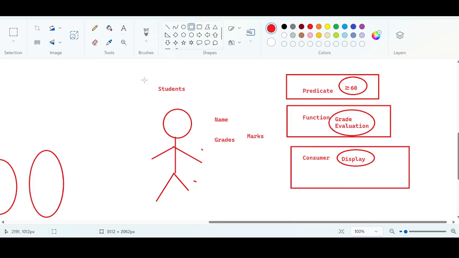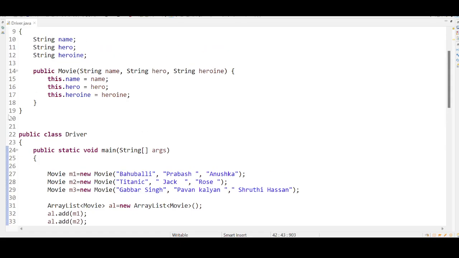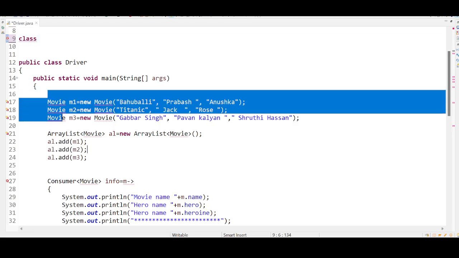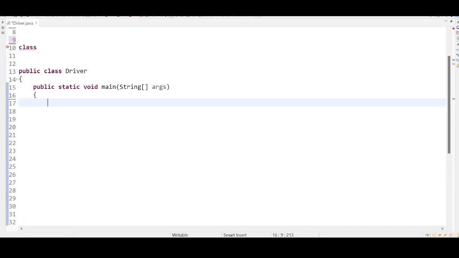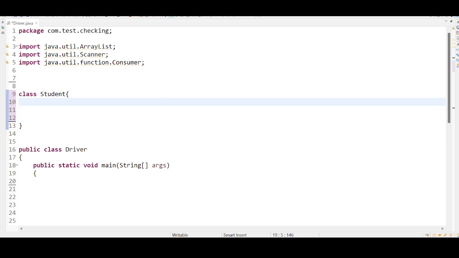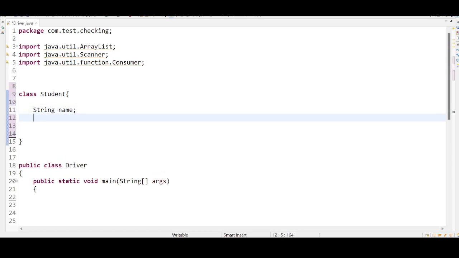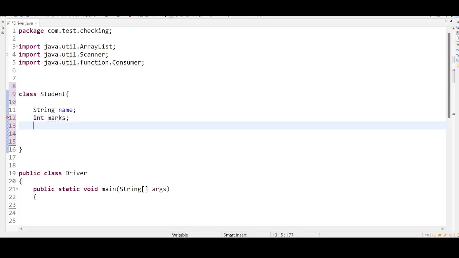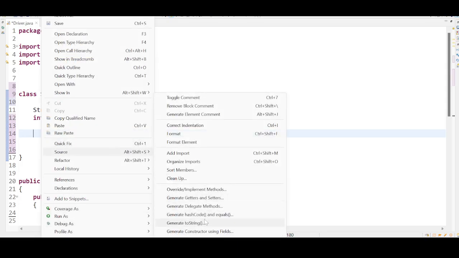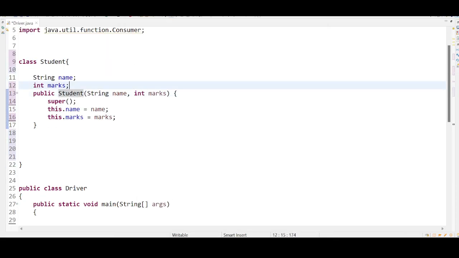What object do I want to create? I want to create student objects, right? So firstly, I want to create a student class. If I want to create a student object, I want a class, right? That class should be of what type? Student type. Let me remove all this. Okay, class Student. This student class is going to have what? How many pieces of information do I want to take? I want to take name information. I also want to take the marks information. That's it. Two pieces of information are enough for me to understand this code. Let me create a constructor to initialize the instance variables.